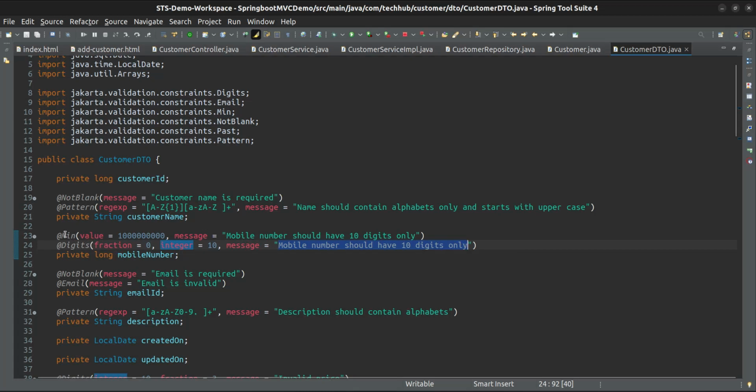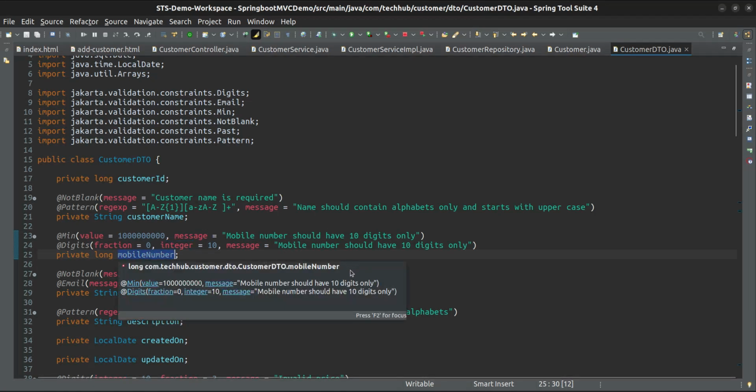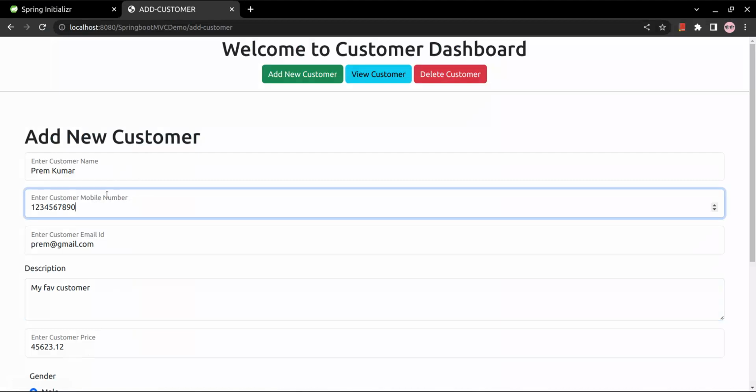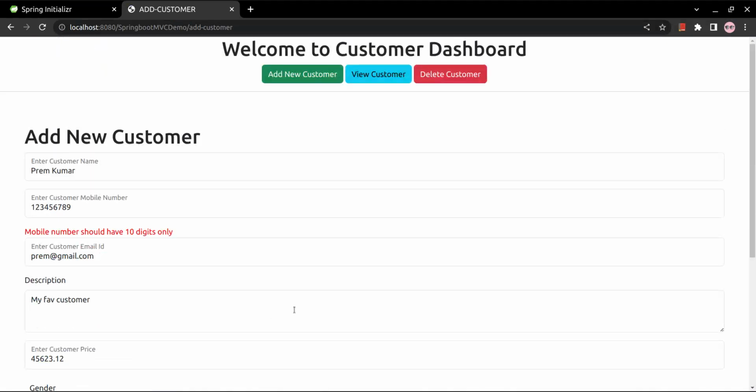So this is your mobile number validation, or else you can use min and max also. That is also fine. But I am giving here mobile number should have 10 digits only.